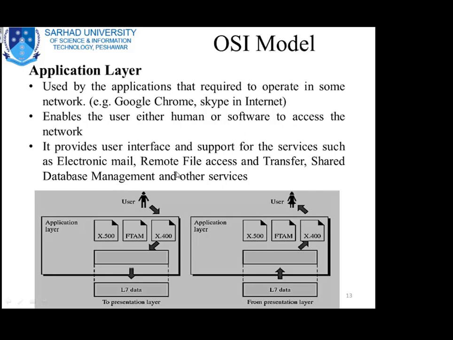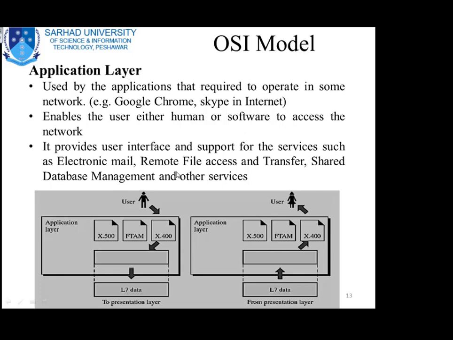Similarly, Skype. Let's say there is no internet and you just want to see some PDF files, so you do not need internet connectivity, and you can use your Google Chrome as a PDF viewer. But in that case, Google Chrome will not be an application of the application layer, because you are not connected to the internet. It applies only to those applications for which you need to be a part of the internet.